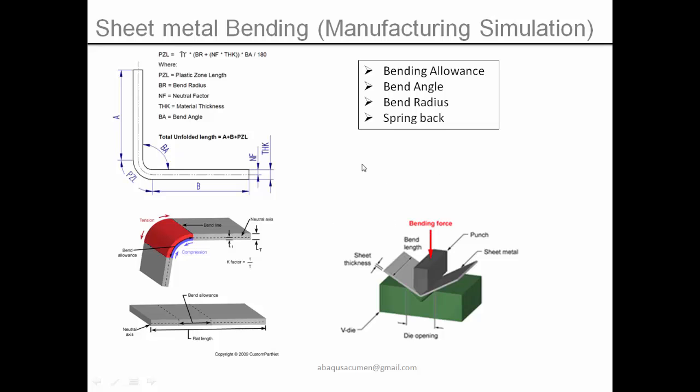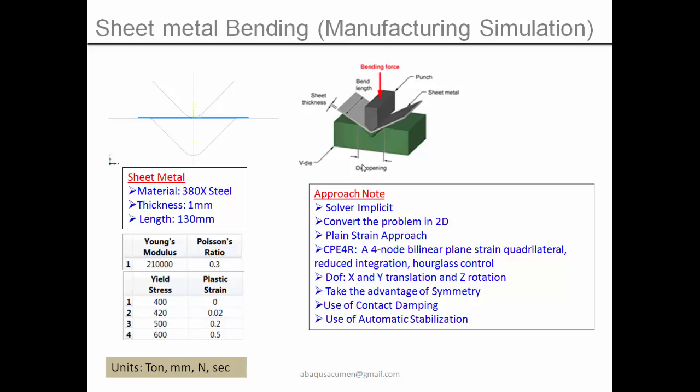There are a lot of packages available which do this calculation for you, but if you use Abaqus Standard, it is just straightforward. You can get all insight in this particular manufacturing simulation. You can get into the plasticity zone, a lot of information you can get. So just to start with the problem, the sheet metal is most of the time 1 millimeter or less than 1 millimeter. Width is quite a bit high compared to the thickness. If you want to do this type of problem, which solver are we going to use? We are going to use an implicit solver.